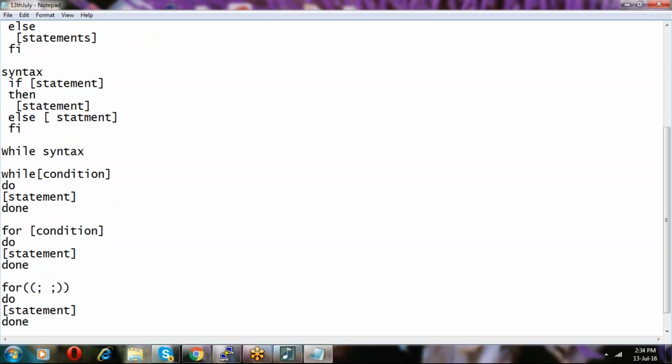So this is a typical syntax. For, and then do, statement, and then done. So this is the typical syntax for the if condition as well as while and as well as for loop. Okay, so let us see how this will work.